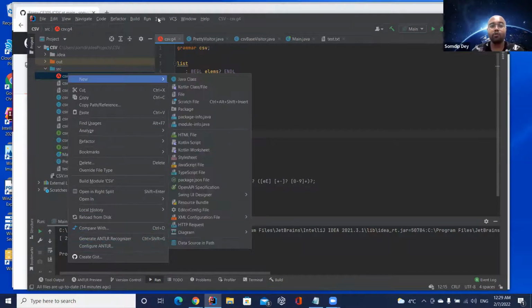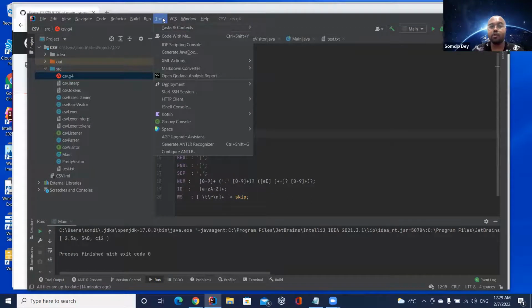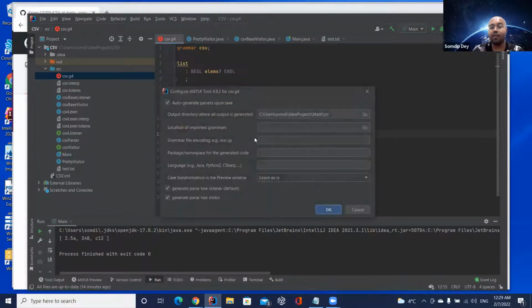You can also do the same from tools. In the menu, if you click on tools, you should also find the configure Antlr option. If you click on it, make sure that the output directory is the path to your source folder for your project, or else you might not be able to get the exact same result as I am getting here.